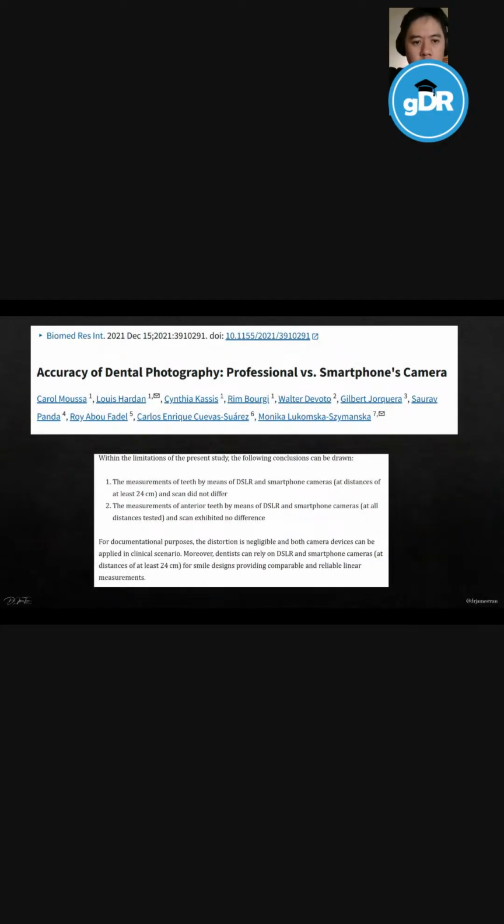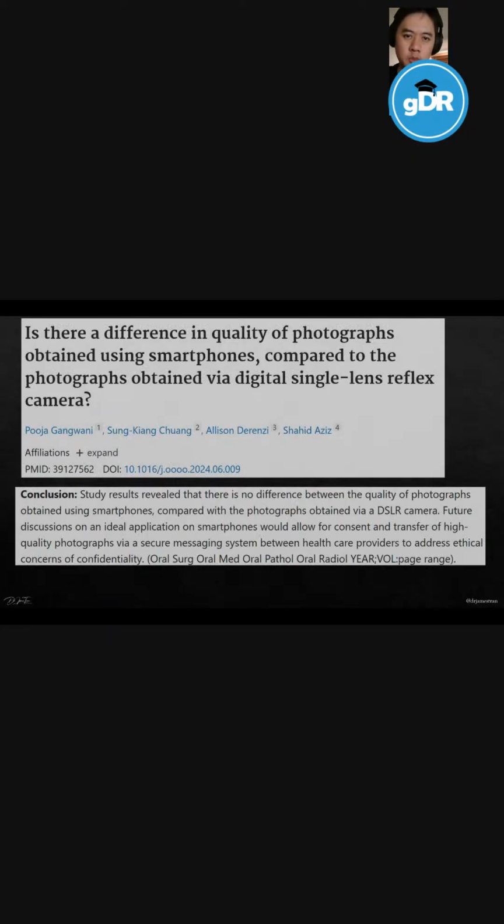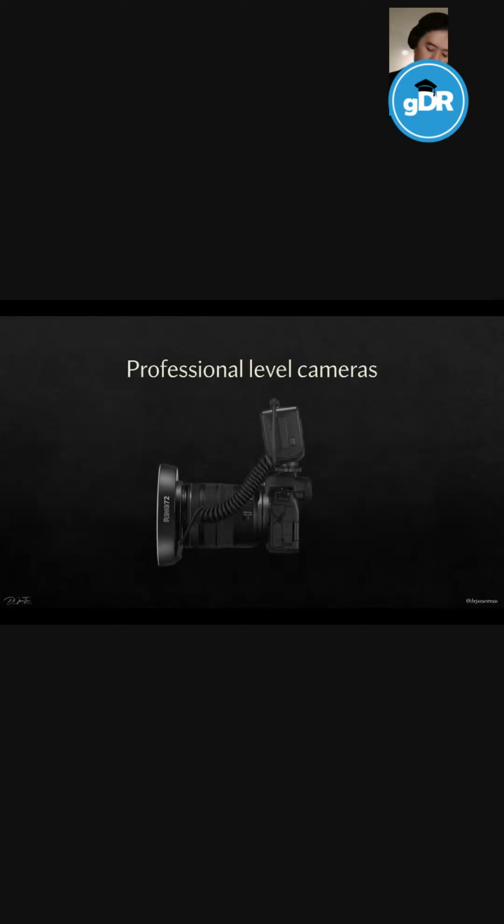But of course, we are always guided by studies. Professional photos versus smartphone cameras. They put these photos in front of people, and most people couldn't tell the difference between ring flash photos and well lit LED phone photos. We're talking about picture quality. We're not talking about the experience. But we're here for professional camera propaganda.